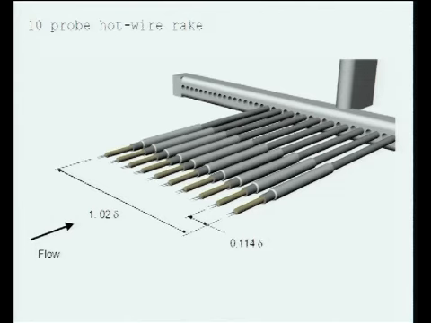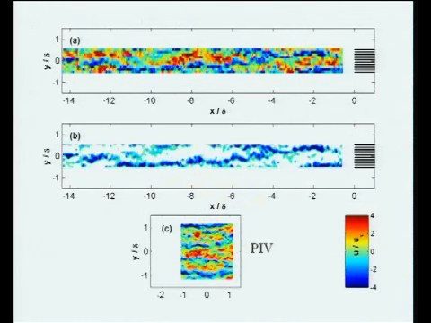At the time, we didn't have the capability to look at a field of view that big with PIV, so we resorted back to hot-wire anemometry, and we deployed span-wise rakes of 10 hot-wire sensors into the log region of the boundary layers. They were spaced such that they covered just over 1 boundary layer thickness in the span-wise direction. And then it's a very simple experiment. We just sample those 10 wires simultaneously and then use Taylor's approximation to project that in space to build up some spatially approximate view of what these largest scales might look like.